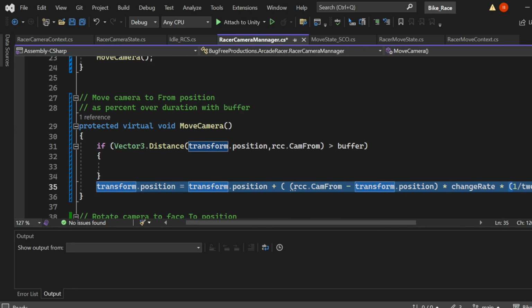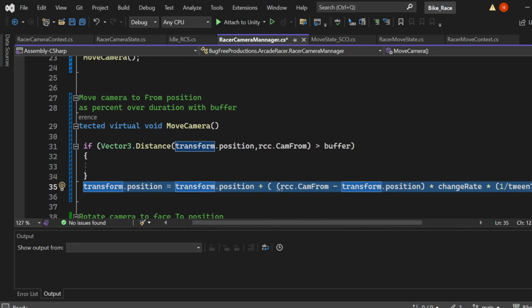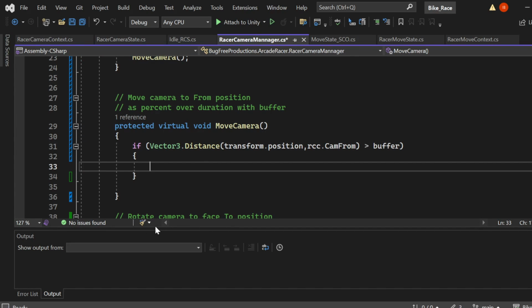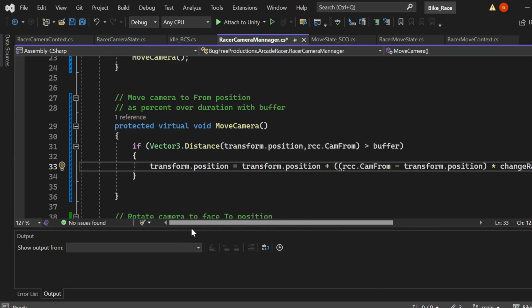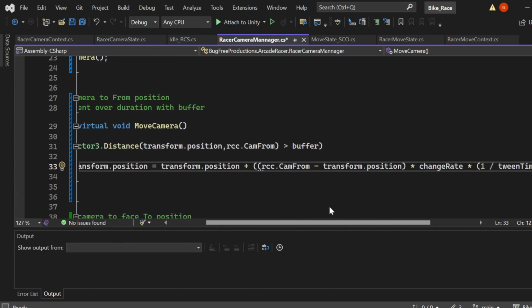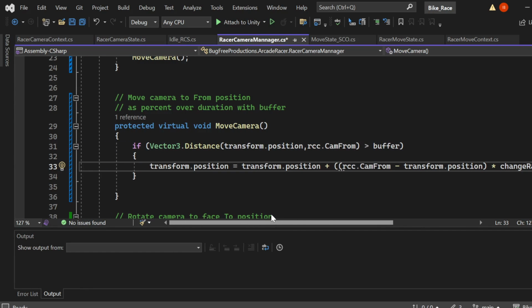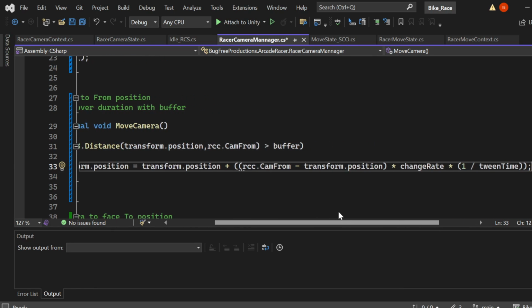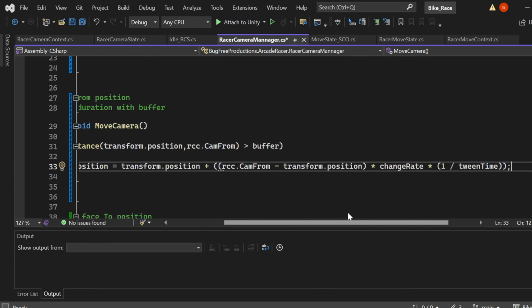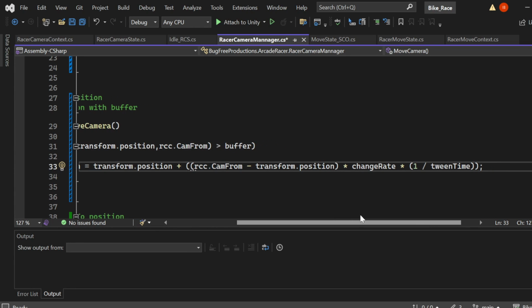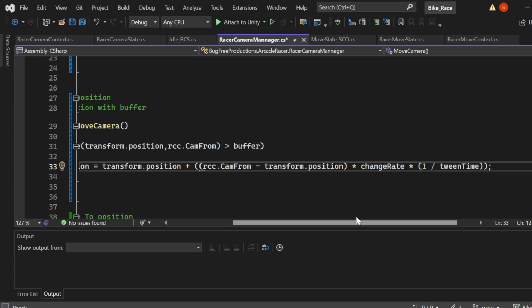Then we're going to have to go ahead and grab that, Control X, we're gonna have to go here and Control V. So then here's our tween time, transform.position, adding the direction multiplied by the change rate multiplied by the tween time.